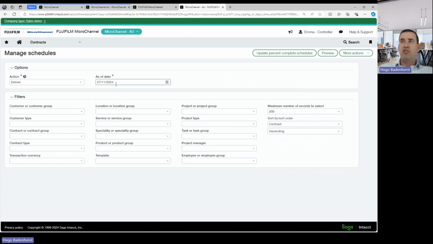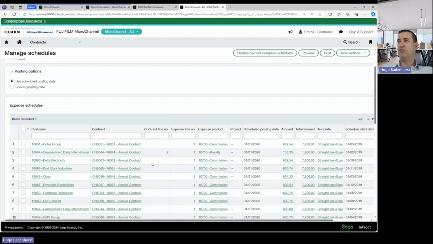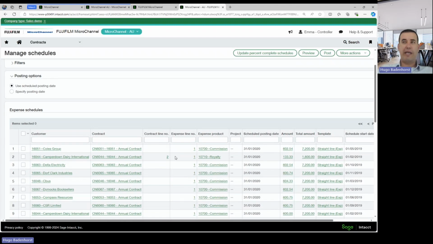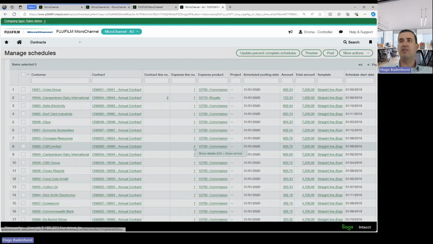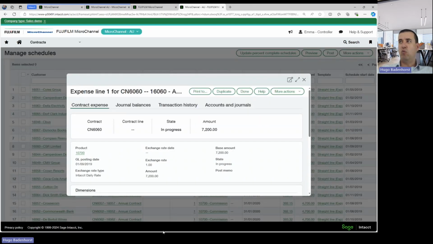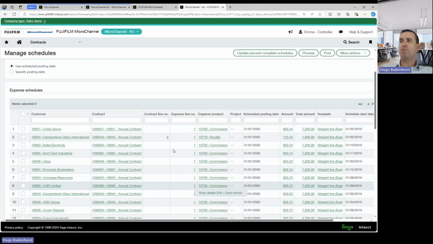When we look at the post action, there's a couple of things there, especially on the expense line. What I'll do is I'll just preview that, so it'll pick up all the lines that we need to do. It's also included now, or added, this expense line number in there, so we can draw through to that precise number of the expense and see what it is. So that draw through is now available, and we can visualize that. The same thing on the revenue, all of that's available. You can see everything before we actually send that out or generate the invoices at the back of that process.